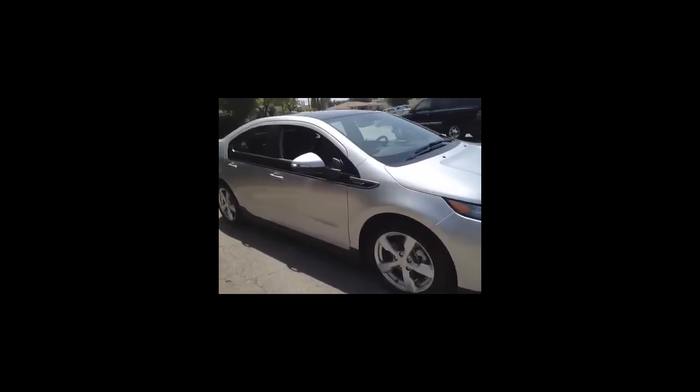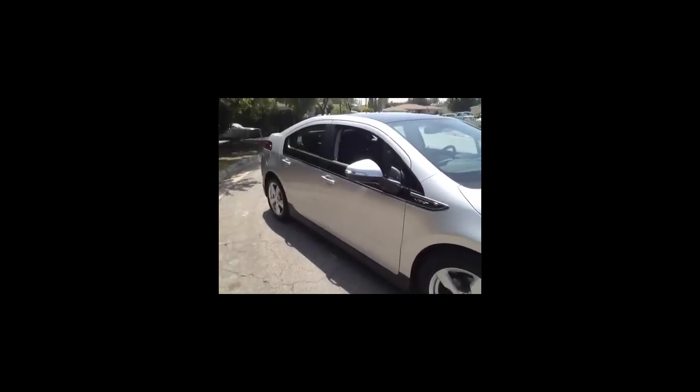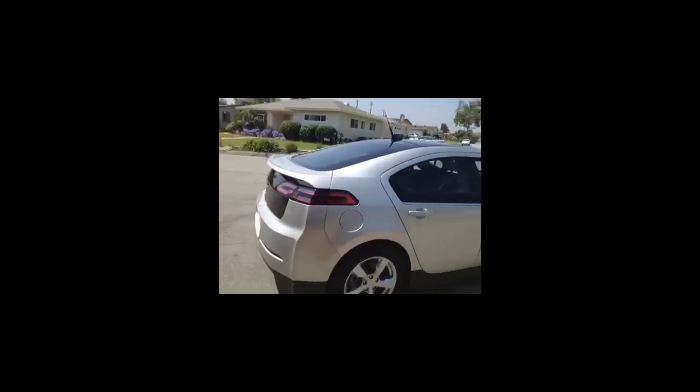You can see down here the side. It's got some really cool lettering on here. Chevy Volt, in case you forget what car you're driving. Now, originally I thought they were bringing me a Corvette, but I'll take the Chevy Volt. It looks really nice. It's got some really cool lines to it. You can see here some nice chrome stuff. We've got the windows open, and we'll walk down the side. It's got these little lock things too that you just kind of push, and it's got one of those key systems where it knows if you're around, and so that's always good. Nice safety measures. This is where the gas goes, and I'm told that if you charge this often enough, you won't have to hardly use that, so you can kind of ignore where that's at.